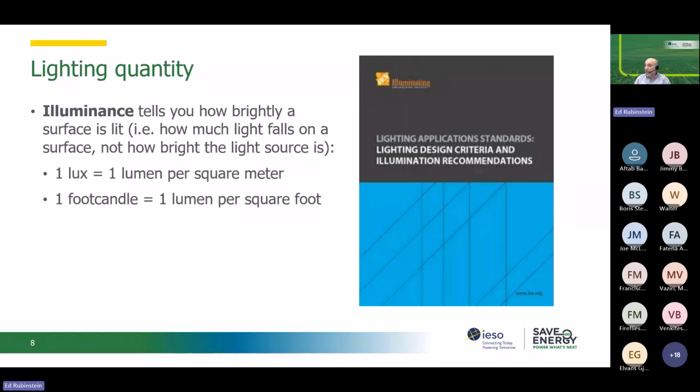Now you notice I say the words surface of interest, because the amount of light that's required depends on the activity that's happening, and you can see some standards from the IES in the picture on the right. So the quantity of light differs depending on the activity. For example, I'm seated at a desk here. My surface of interest is my desk, so I need the right quantity of light there. I need light on the floor so I'm not tripping on things as well, but I really need the right quantity of light for the most visually acute area, which is my desk right now.